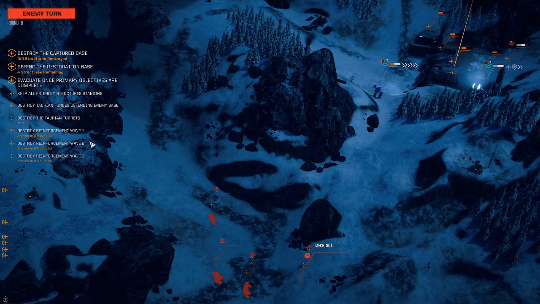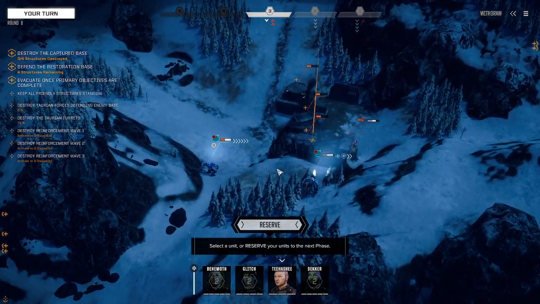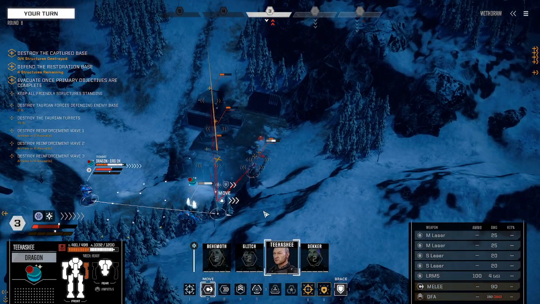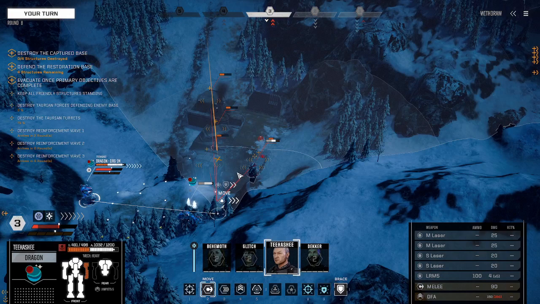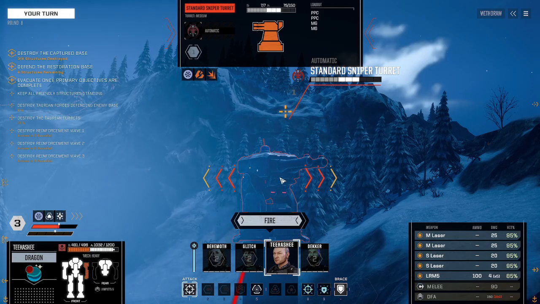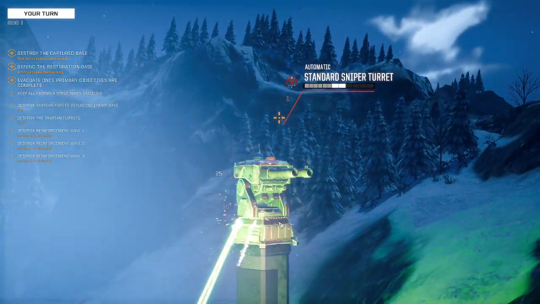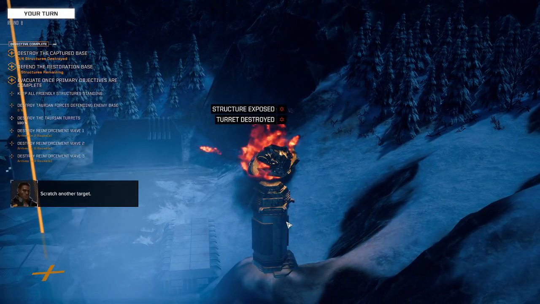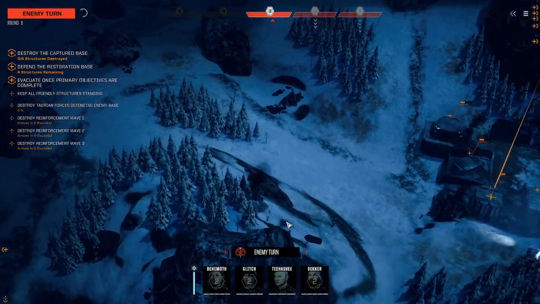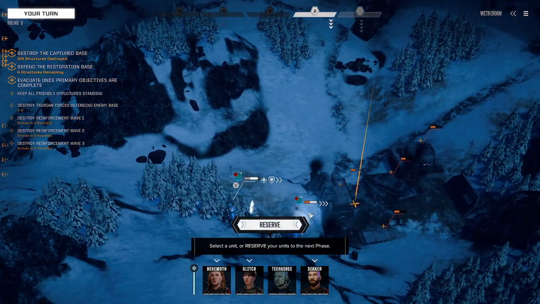Reinforcement wave is about to show up. Okay. So what we'd like to do is kill this turret. Be done with it. Okay. The defenders should have lost their LOS on us.